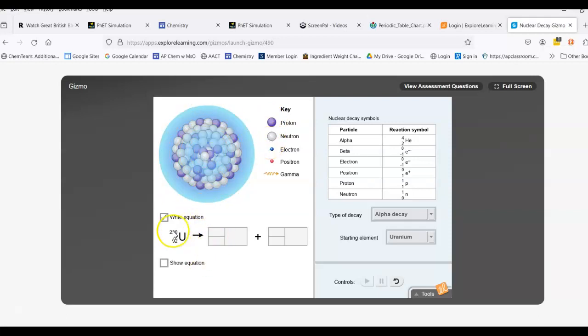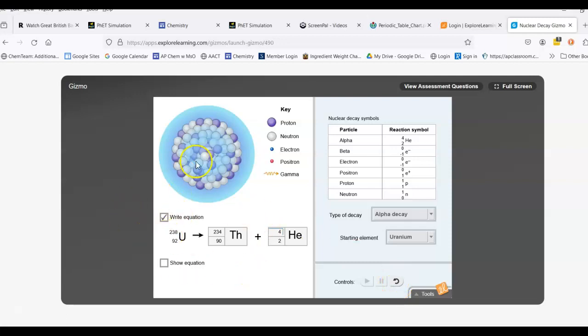And so if 2 protons leave the nucleus, we're going to wind up with 90 as our atomic number, which is thorium. 238 minus 4 is 234. And then our alpha particle, 2 protons and a total mass of 4. I wish it didn't say helium because it's not helium. So typically what uranium will do is undergo alpha decay.